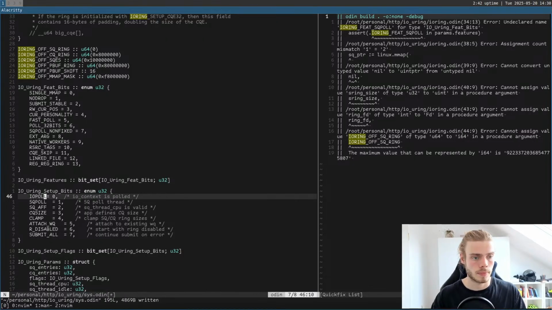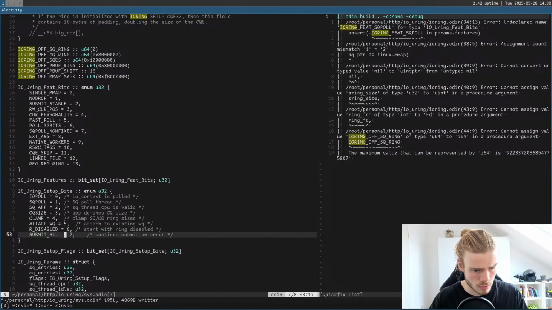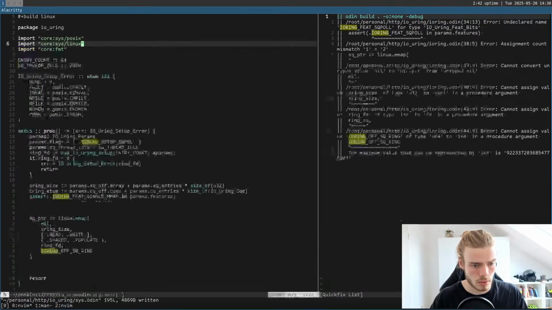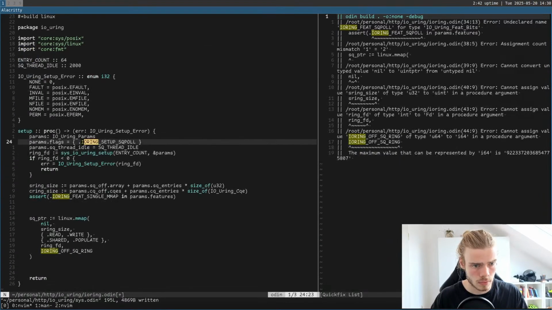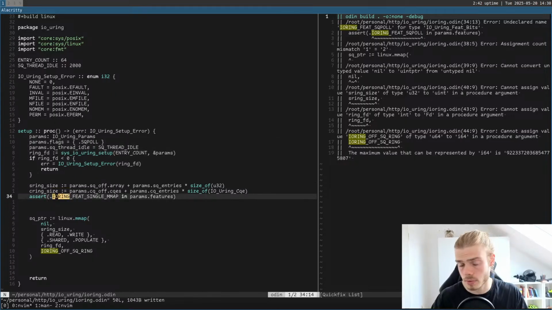Okay. IO ring SQ poll, and here single mmap.